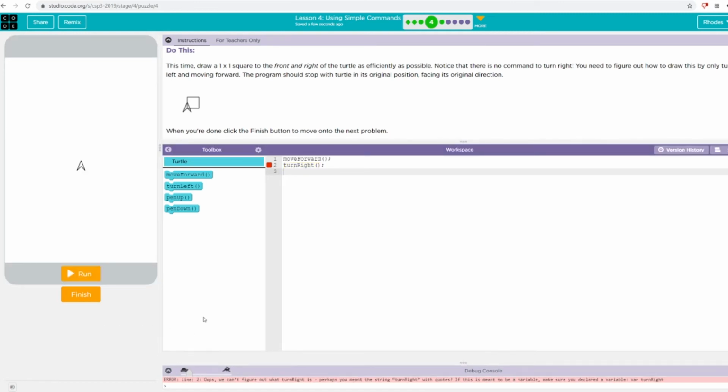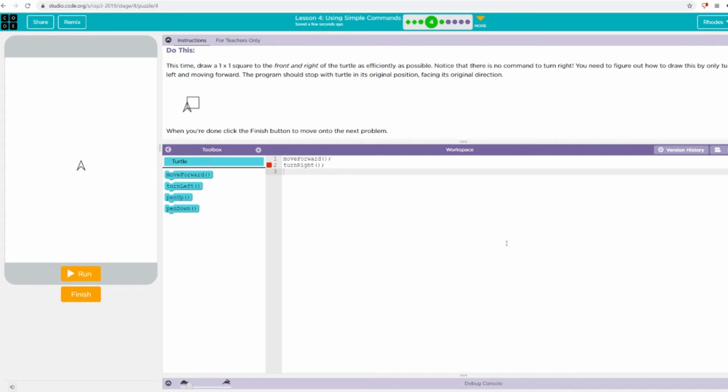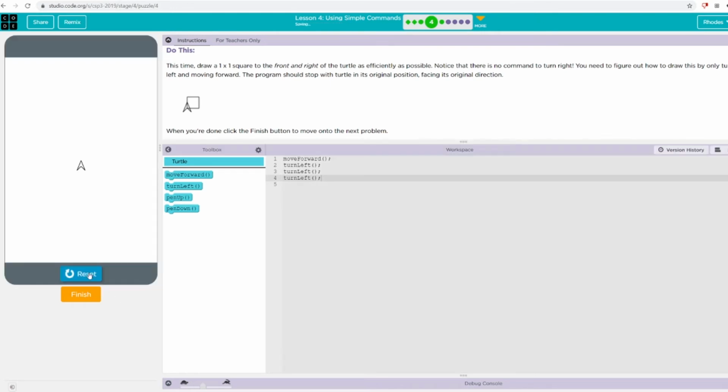Let's go ahead and reset this. Clear that out. And let's do our turn left now. That's going to move it once. I think, kids, it's going to need to go 3 times. Let's see if that works.